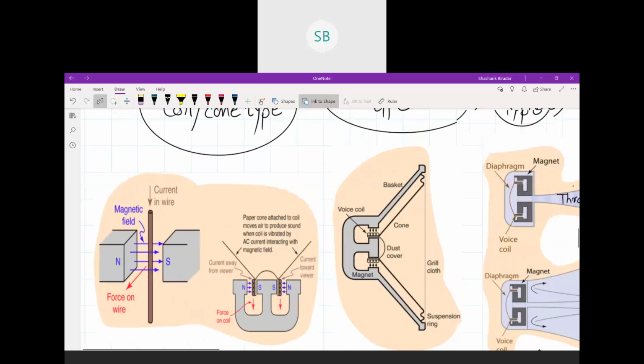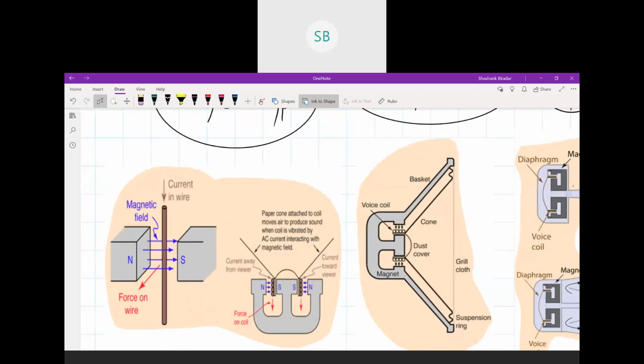The principle of operation of the speaker is same as that of electric motor. A voice coil is placed in a uniform magnetic field produced by the permanent magnet. When the audio signal or audio current passes through the voice coil, an interaction takes place between the magnetic field and voice coil. Same principle that we are looking at since our first year, from basic electrical engineering.